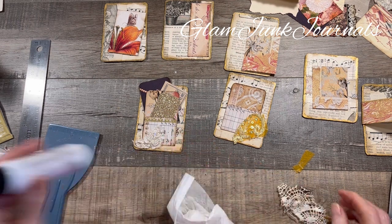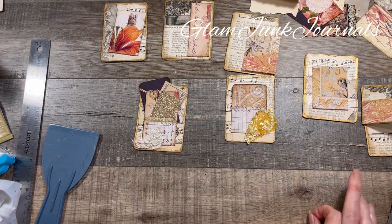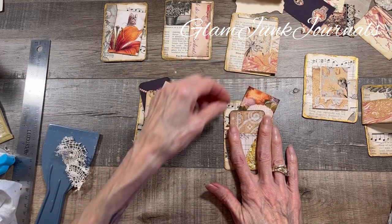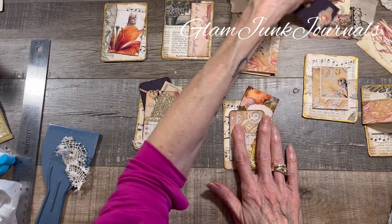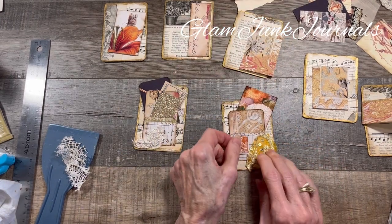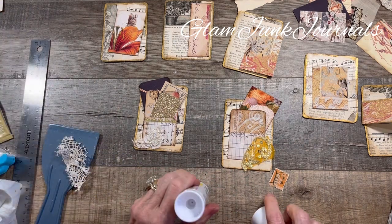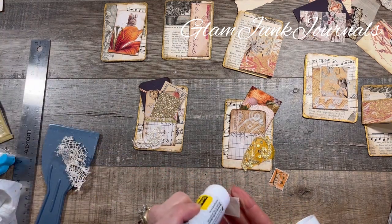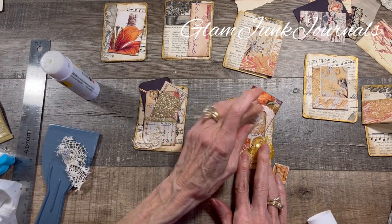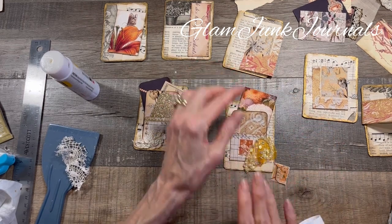A little pin in my glitter glue. And so I will probably add some more to that, but you guys get the idea. Just add some little bits behind there. I've got some little teeny guys. Can add, ooh, look at this. Add a little stamp. Oh, that looks really good. I better add that. And then just gonna let that dry right there.